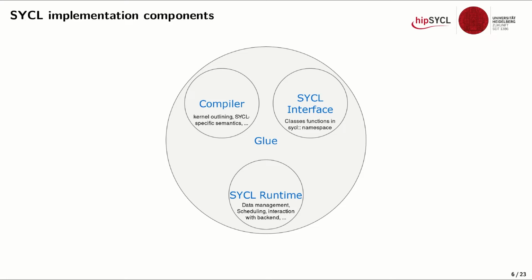Then there's the SYCL interface, which is what most users will probably be most familiar with. These are just the classes and functions that are in the SYCL namespace. So for example, your SYCL queue or your SYCL context or your SYCL math functions. Then there's the SYCL runtime, which takes care of data management, scheduling of tasks, interaction with backends such as OpenCL or CUDA, and so on. And then of course you also need some sort of glue code to tie it all together.